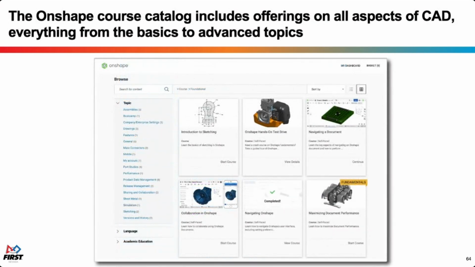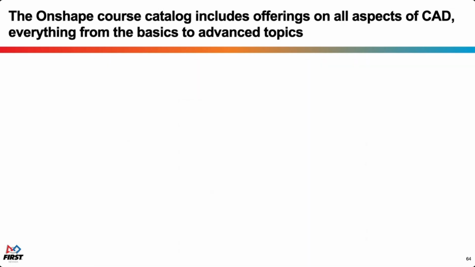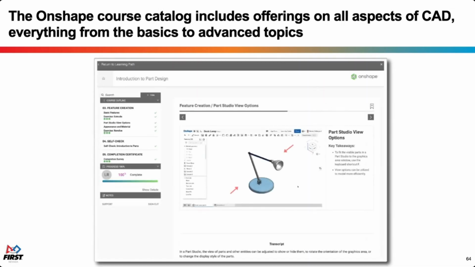Onshape has an amazing catalog of mini courses for you to learn things. Everything I've learned about Onshape, I taught myself, and I did it just by going through these workshops. They're really short, four or five hours at most to complete all of one of the sessions. Or if you want to go into just one little topic, you can do that in 10, 15 minutes. So you can go into their course catalog and get into courses like this one here, where they talk about certain features of Onshape and how to use it. It is super user-friendly. Anybody can do this. They're extremely accessible. They're very well written.